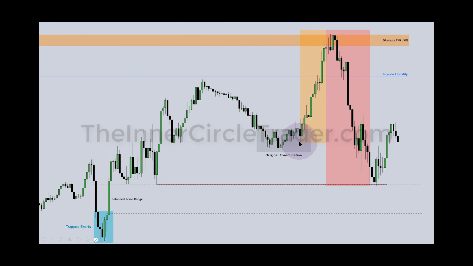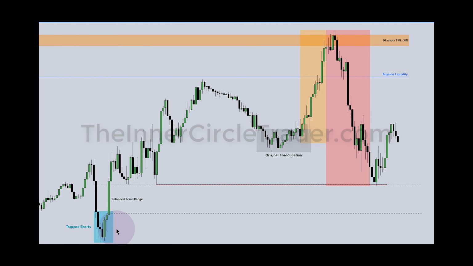When the market does eventually leave the original consolidation, because we're underlyingly bullish, we have traders that are trapped down here. They don't want to drop down below to give them an opportunity to get out. Even though the market does eventually drop lower here, they may not come back down into this area until a later time. It could be weeks, it could be days, it could be hours, it could be a time that's unknown to you.